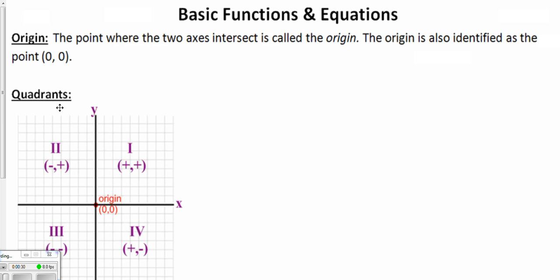Now quadrants are the different corners or different sections of our graph. So this would be quadrant 1, this would be quadrant 2, this is quadrant 3, this is quadrant 4. So if we were to say that we have a line or a graph that goes something like this, we would say that this line happens to be in quadrants 1, 2, and 3, but it's not in quadrant 4. So the quadrants are just the different areas of our graph.